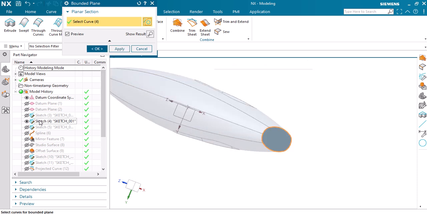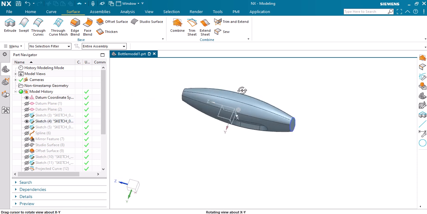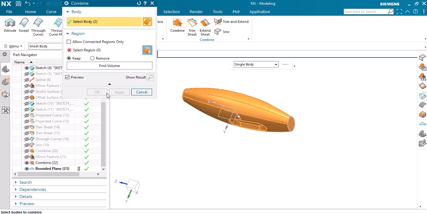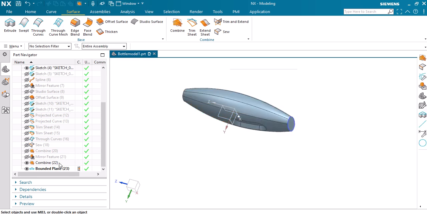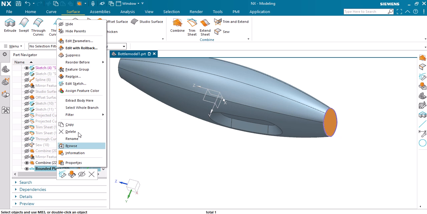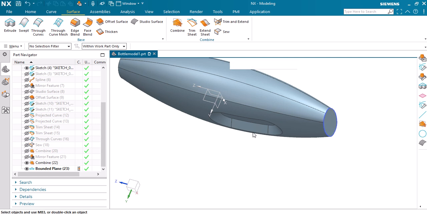Let's select the sketch and okay. And once again, let's combine these two. Here, that's what we have to be very careful. This is done.